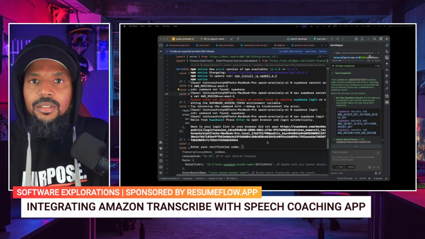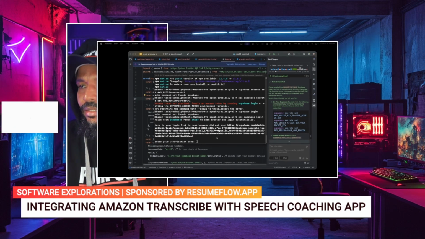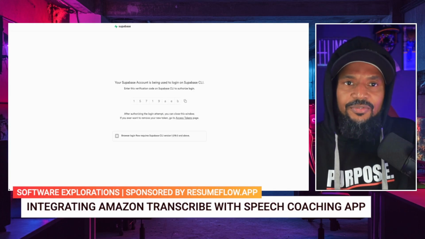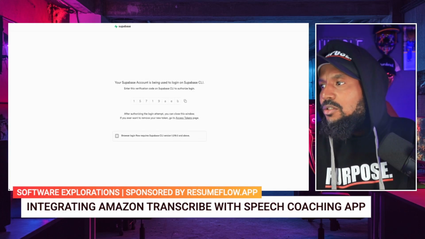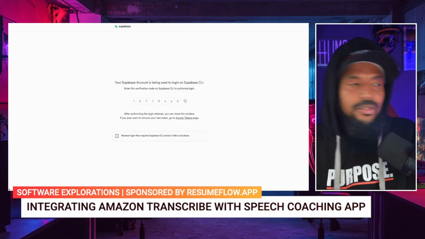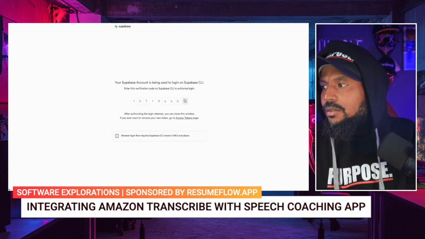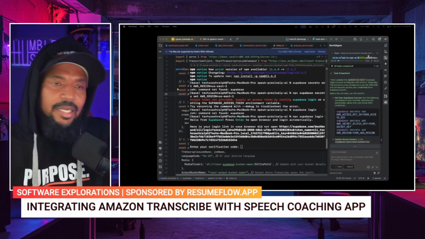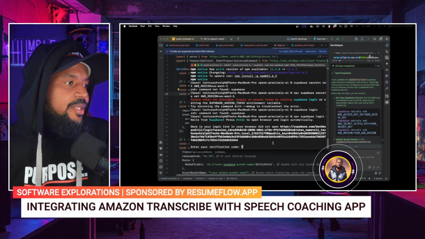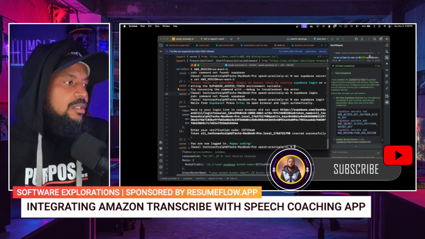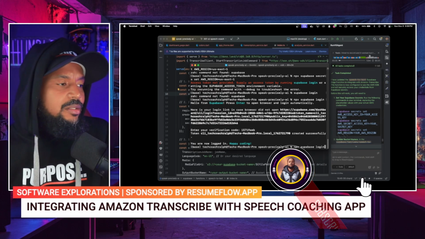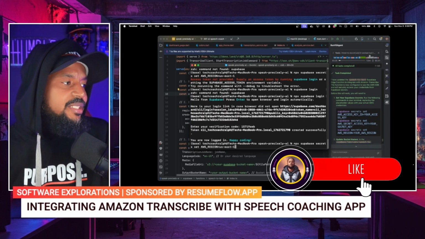Okay, enter. All right, so it opened this browser automatically for me. It's logging in. Your Supabase account is being used. Okay, so now I have to copy this code right here. And I go back and I am going to paste that code. And now we're in. Okay, cool. So now I can go back and do my npx supabase secrets set AWS_REGION=us-east-1.